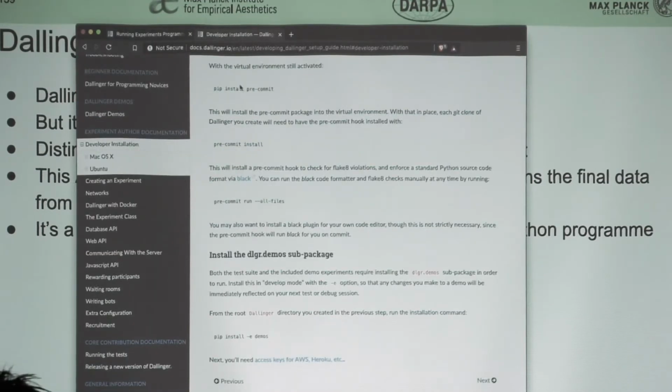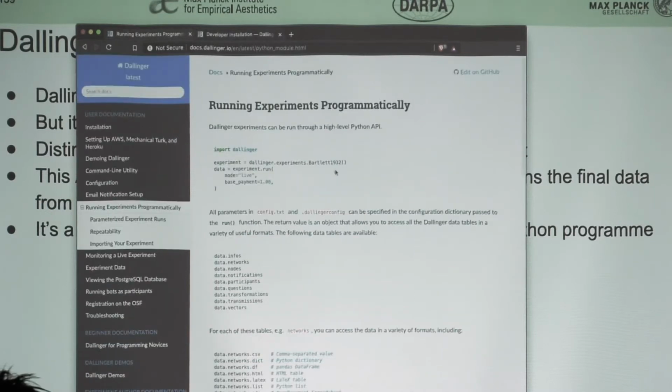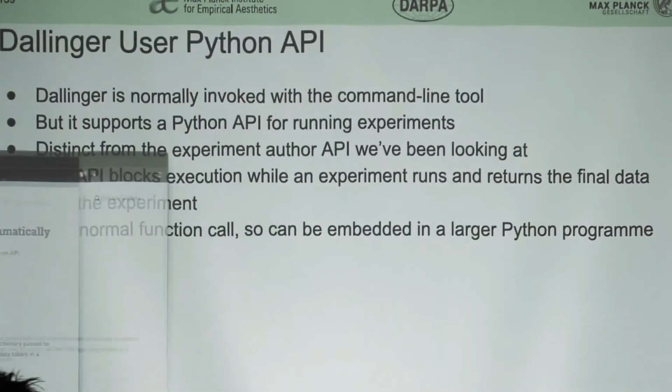But anyway, what you see here is you define your experiment, and then you can run this experiment.run function, which takes in config variables as parameters. These config variables for your particular experiment can do whatever you want. For the demos, there's a set config that we have actually. Let's take this out. So, one question.